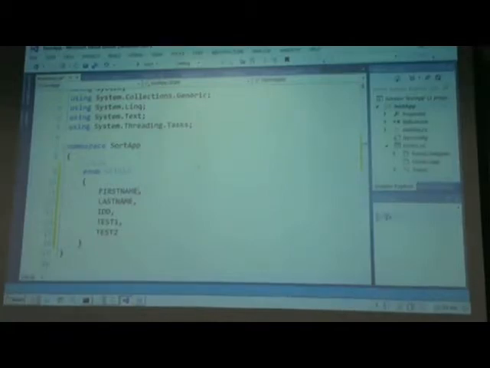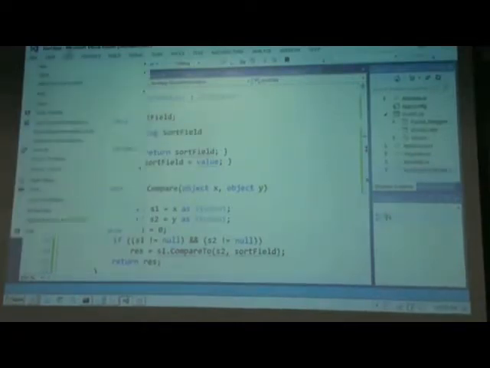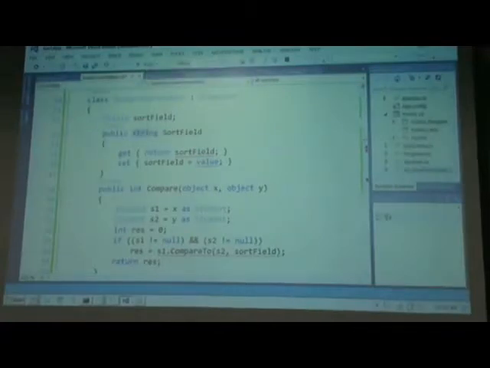Okay. Anyway, so once we have defined an enumeration, let me go now to the student sort helper. Okay, and rather than declaring this of type string, let me change it to of type sp. So this will become sp. Okay.